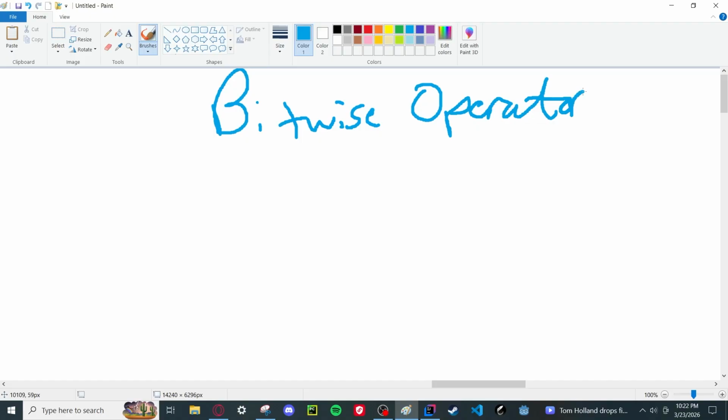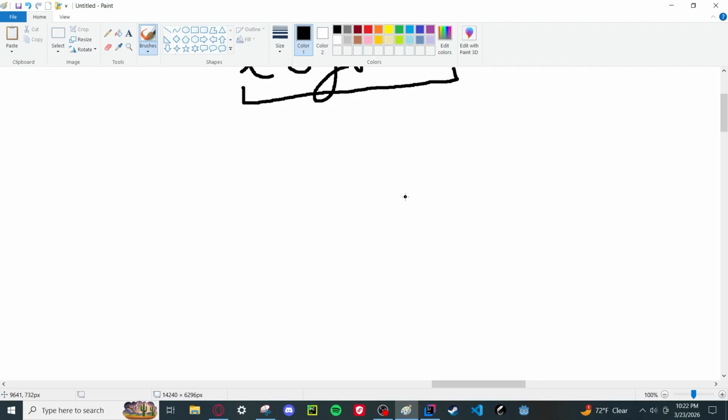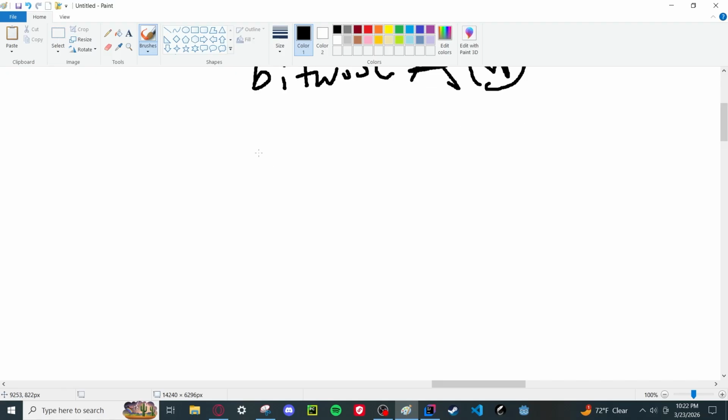So we covered a lot of ground today. The last thing left to cover is bitwise operators. So bitwise operators, here's how they work. If you remember me mentioning this idea of a logical and. Why do I have to specify logical? Because there's also something called a bitwise and. And the whole thing behind bitwise operators is that they work with binary values itself.